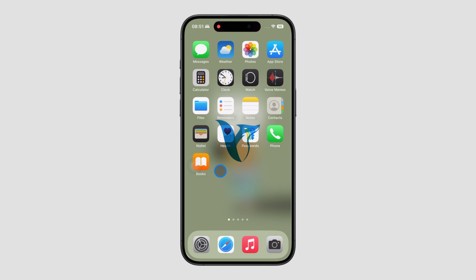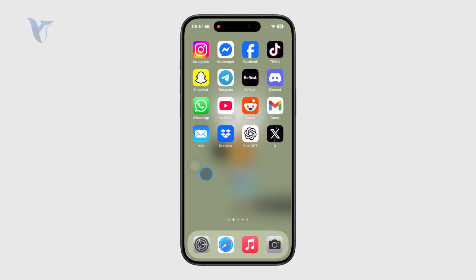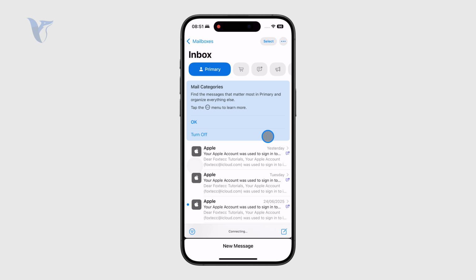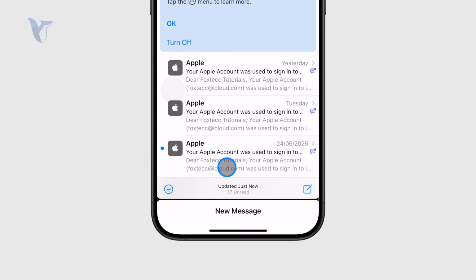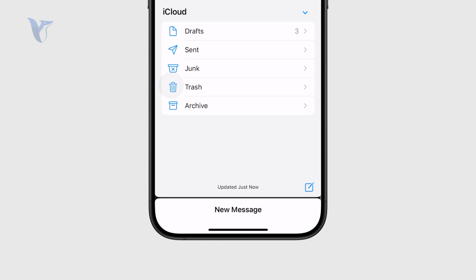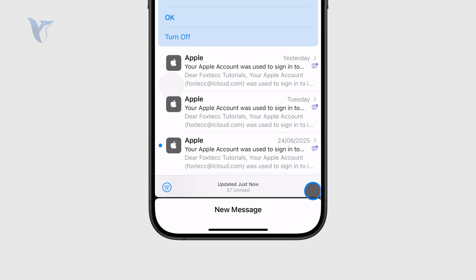So this is how you can send a group mail using the email on your iCloud. Of course, by that we talk about the iCloud email address, which is part of Apple's Mail client. So whenever you open up the app, you can just create a brand new message at the bottom. You can click on this option right there.